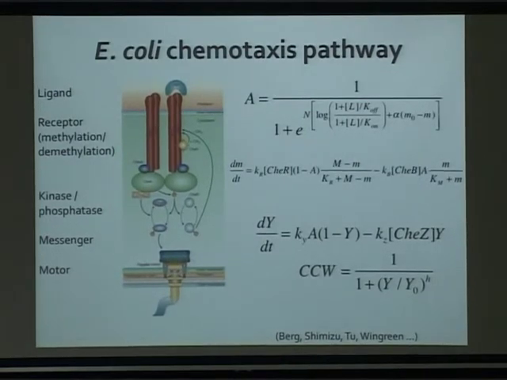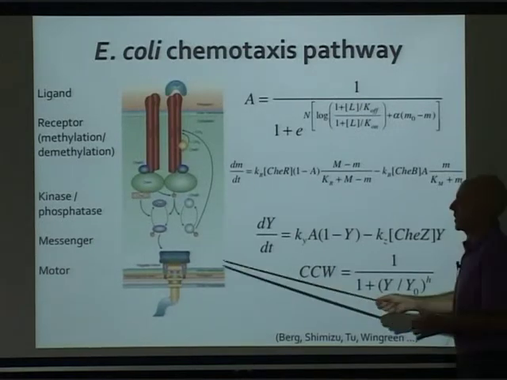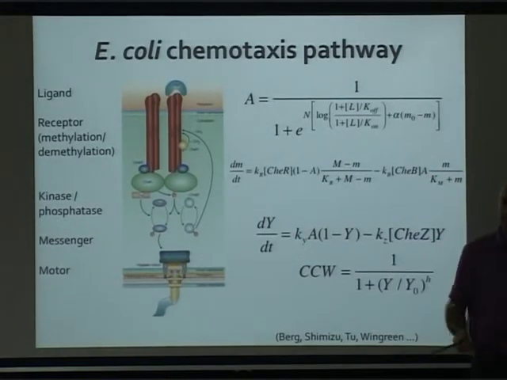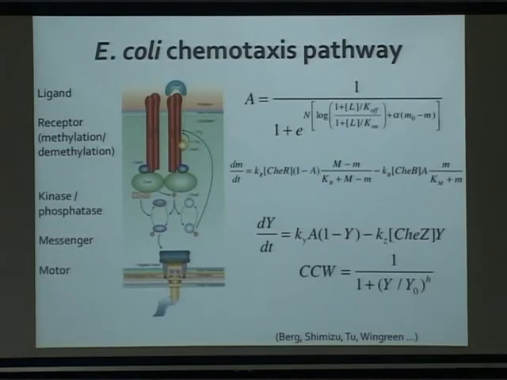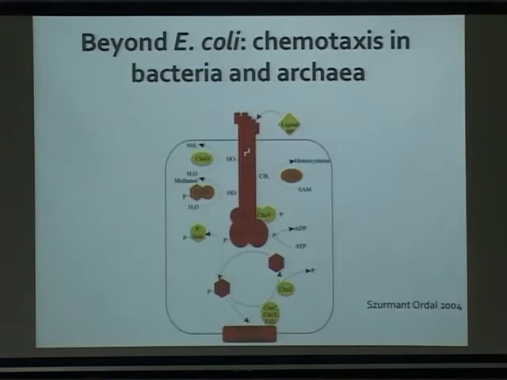Of course, you might ask: that's all very well and nice, but suppose I'm fed up with E. coli and I want to switch to B. subtilis, another bacterium. What have I learned after all? Should I start everything back again, because it's completely different stuff? Well, the answer is no, because basically all bacteria and archaea share the same architecture of chemical signaling. This is the general model of how signaling works in bacteria and archaea.